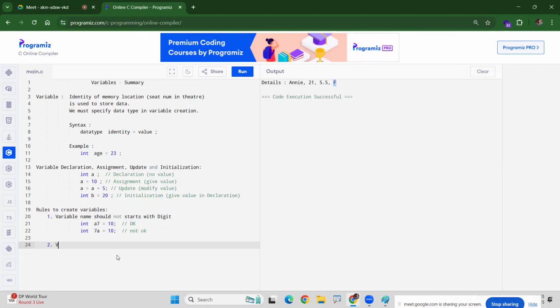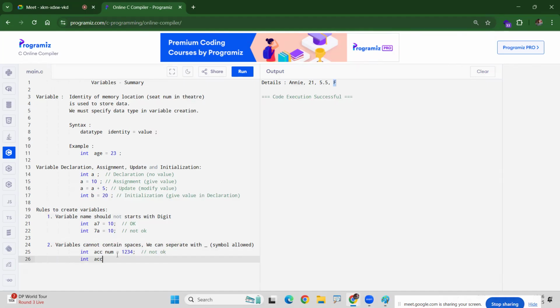Next one. Variables cannot contain spaces. We can separate with underscore. Only one symbol allowed. Like integer account number equal to 1234 is not okay.